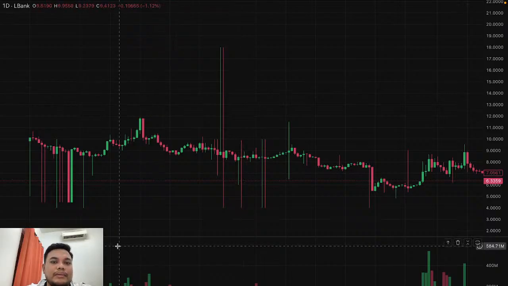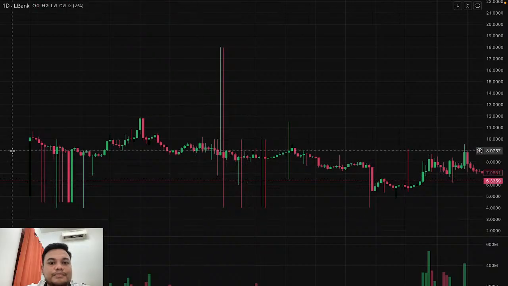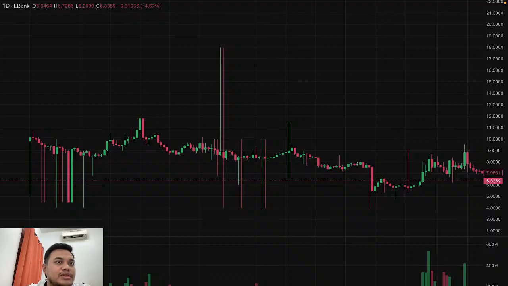Sudden green candle trap. A sharp pump with no build up usually indicates a trap designed to attract FOMO buyers. With no narrative or fundamentals behind the candles, advanced traders avoid entering because the price often dumps immediately afterward. Wow, this is more like an advanced, exactly what it means, advanced recognition. So once you're actually mastering all of these steps, I'm sure that you can trade in Omni Futures smoothly, okay?